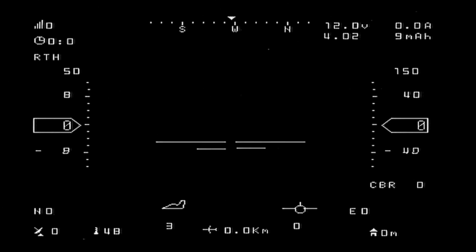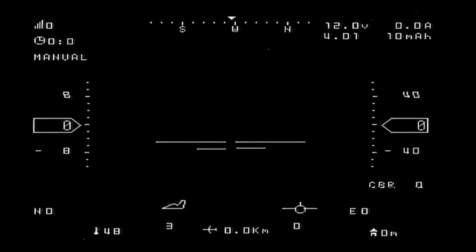Got the compass across the top. In the top right, we've got the voltage of the battery, how many amps are being used. Yeah, you can see some amps are being used. You've also got something in the bottom left which I don't fully understand.